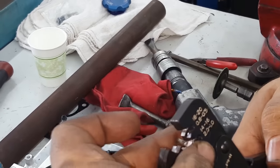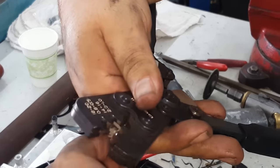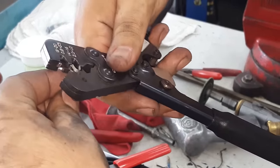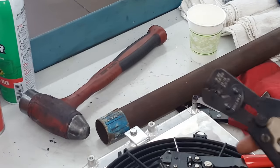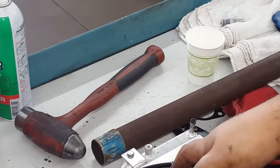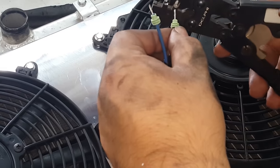Come on. I love these things, but I hate these things all at the same time. So, let's say we're gonna put blue on. Doesn't matter.